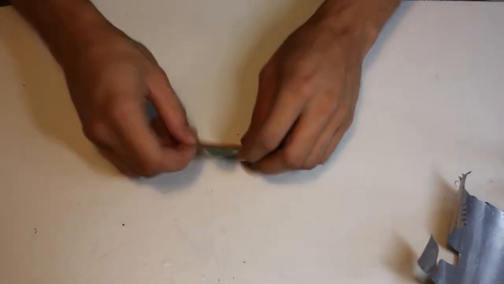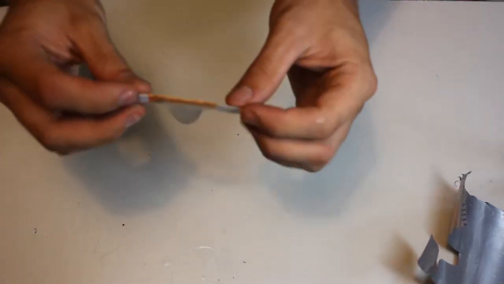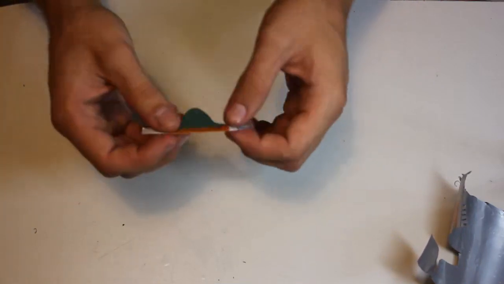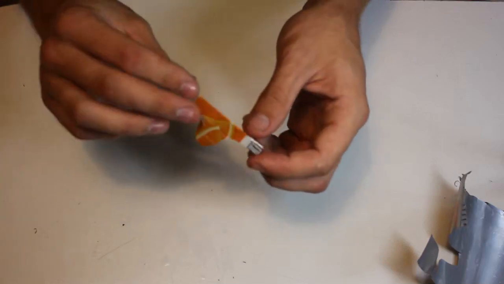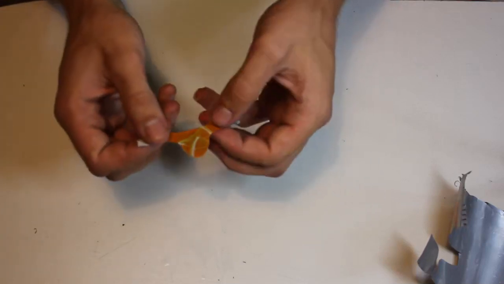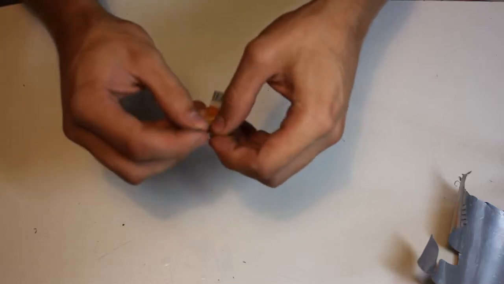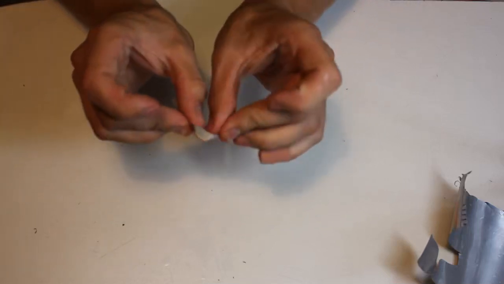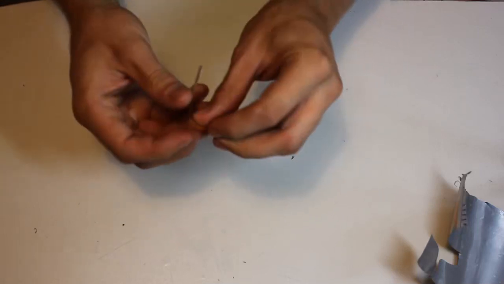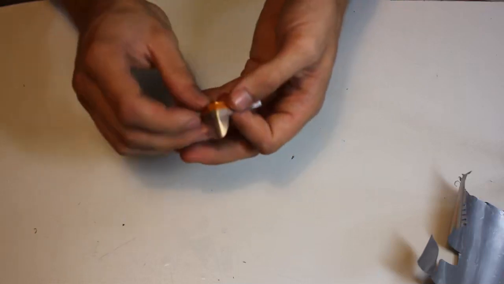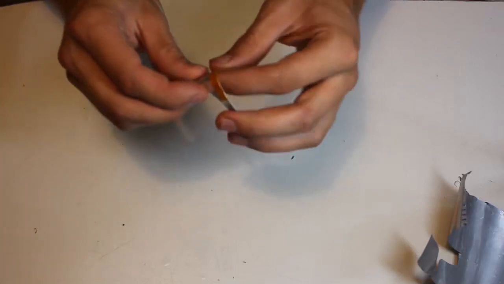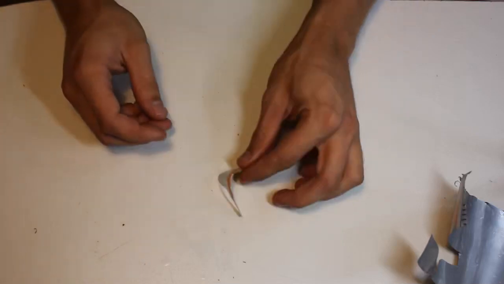And what that does is, first of all, it gives us a rounded edge so we aren't going to actually cut ourselves on that because the edges of these pieces are extremely sharp. And also it just adds a bit of structural rigidity to this so that it will hold up better while shimming. And so then the final step is we're just going to take this and kind of bend it a little bit into a round shape just so that that will more easily conform to the actual shackle of the padlock when we're trying to put it in. And so that's how you make a padlock shim at home.